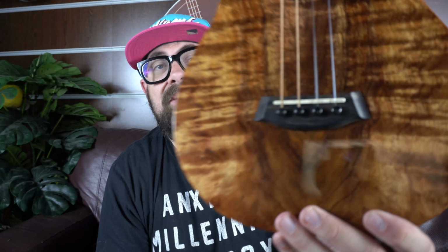Well, modern Kanile'as have a pin bridge. They come with Kanile'a strings. So that's a mixture of Worth strings with, I think it's GHS manufactured bronze wound strings for the basses. You have the True R bracing, which is a really lightweight, structured and weight relieved bracing. All modern Kanile'as have true reduction, which is a method that reduces the weight in the top. It makes them more light and fluffy and resonant. And that's especially present on the baritone, where you really feel the notes resonate against your body.